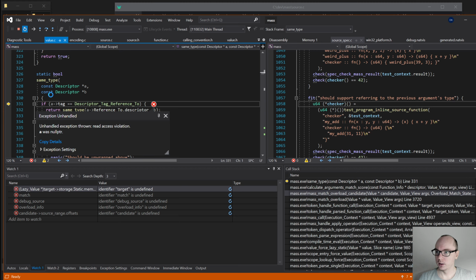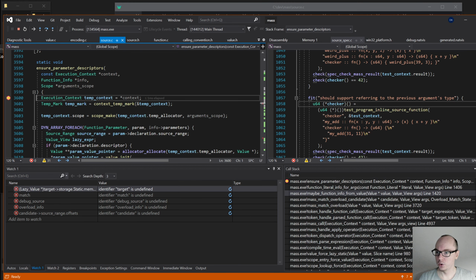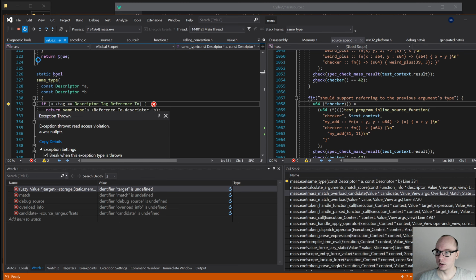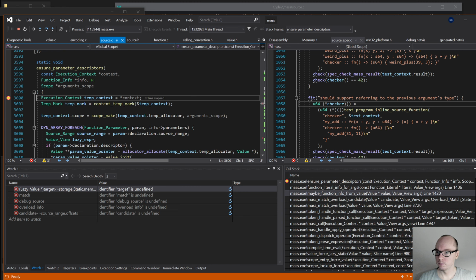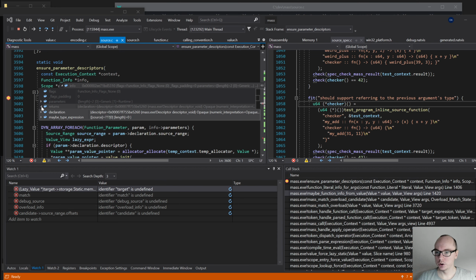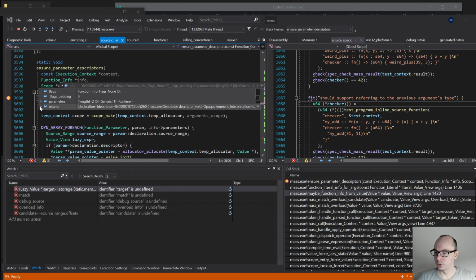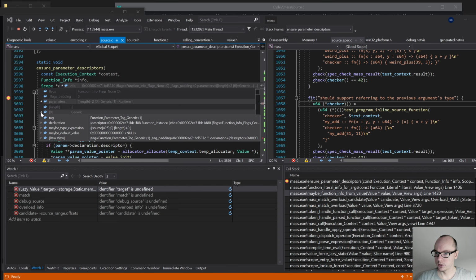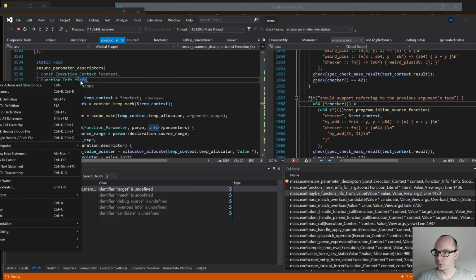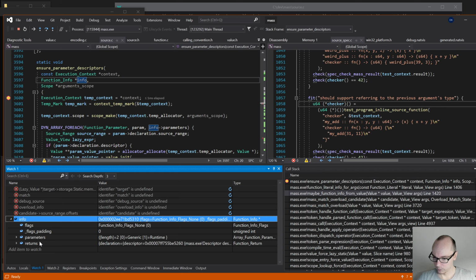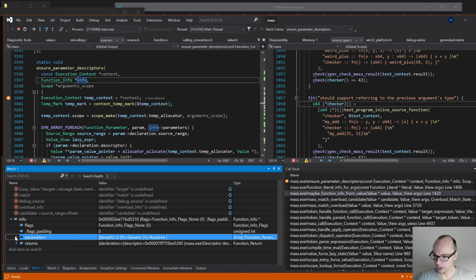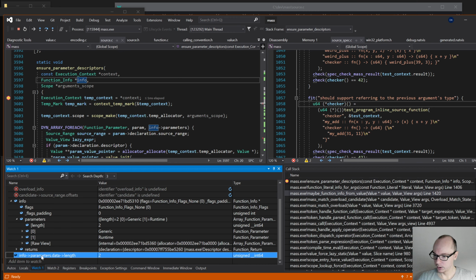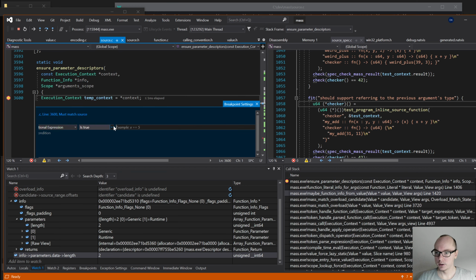Here. And now I want to know 1, 2, 3, 4, 5. So, okay, 1, 2, 3, 4. We have info, and we need some kind of condition to figure this out. Parameters, that seems like our one. Yes. Okay, so how can we catch this? Let's say parameters lengths, and we'll add this to conditions.